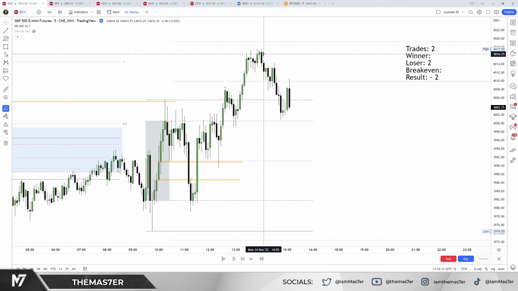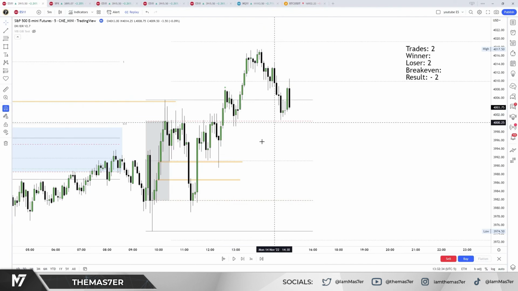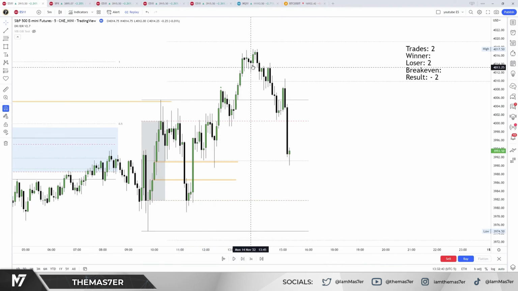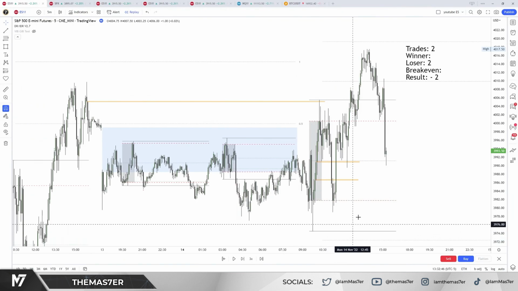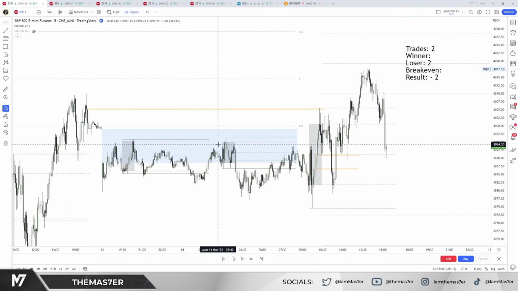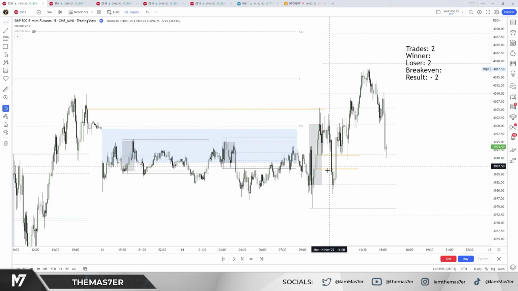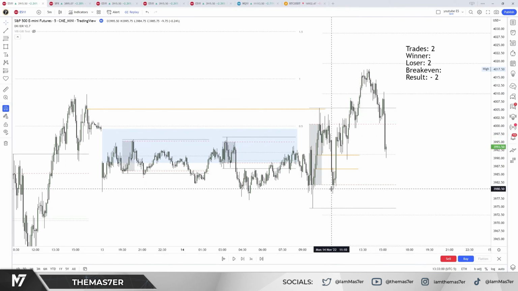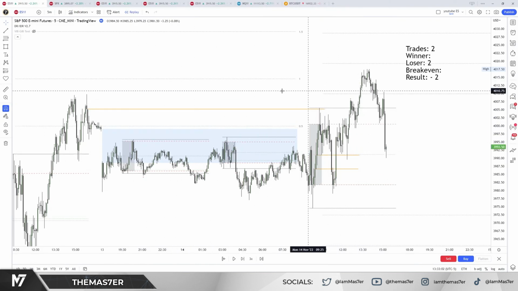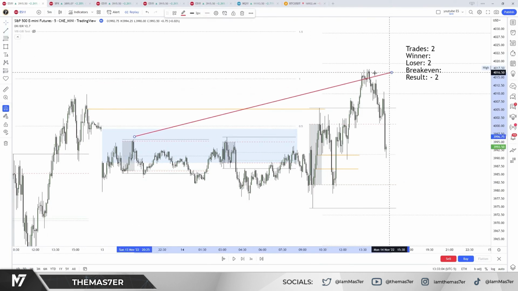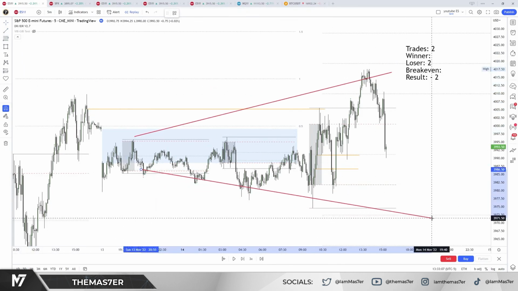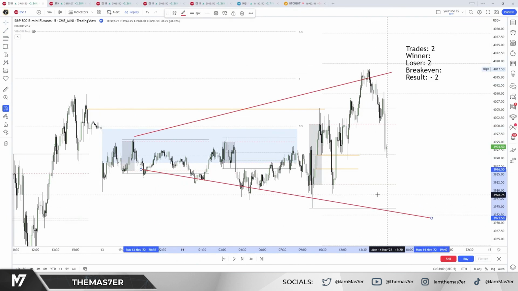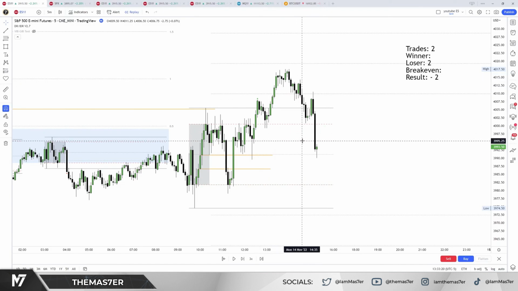After this extension, there is not a lot of things which we can do here. Would you want to take another long trade here? Me personally, thinking about what we said when the ODR and the ADR formed, I'm not sure. If you take this retracement setup and you take such a trade, expecting price action in a similar fashion, there is a high chance that we might go even lower or break the lows again. I think we did everything on the long side.